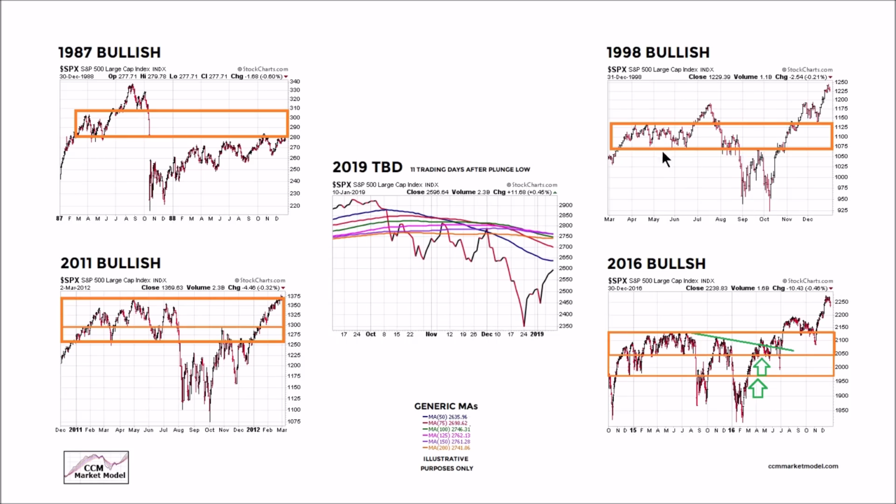Point of the exercise, the bottom of the box can act as resistance, and once you break through it, it speaks to probabilities, especially in a convincing manner. The 2015 failure and 2016 successful low is difficult, which means sometimes simplifying is the right thing to do. Here's the highest high.